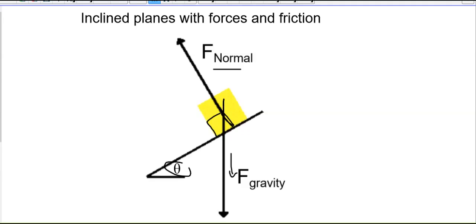Normal is now going to have a component that is going vertically up in the y direction. It's going to have a component that's going horizontally, in this case, left. So it has two directions now if I break it down to x and y. And the angle that you're going to have right here is your angle theta, right? It's going to be the angle of the incline. Now you can dissect the normal force into x and y, and that would be fine, especially when it's something simple like this. But very often there's other forces involved.